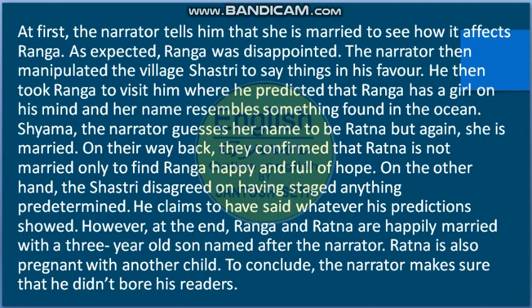On the other hand, the Shastri disagreed on having staged anything predetermined. He claims to have said whatever his predictions showed. However, at the end, Ranga and Ratna are happily married with a 3-year-old son named after the narrator, Shyam. Ratna is also pregnant with another child. To conclude, the narrator makes sure that he did not bore his readers. So this is the whole story.